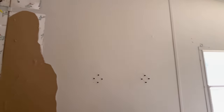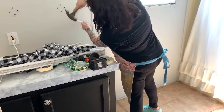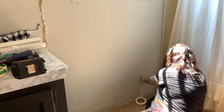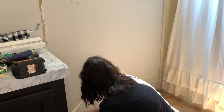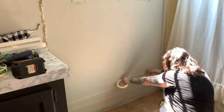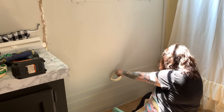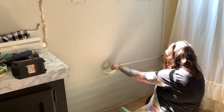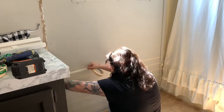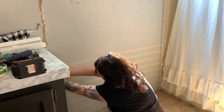This is what the wall looks like all empty — everything's off. I need to remove the trim quickly, and then I'm going to start laying on the tape. I just eyeball this, but you can go on Google and find the right measurements of bricks. I've done this many times and I think it's very forgiving — it doesn't have to be perfect. I do notice some things to fix afterward, but I eventually fix them.